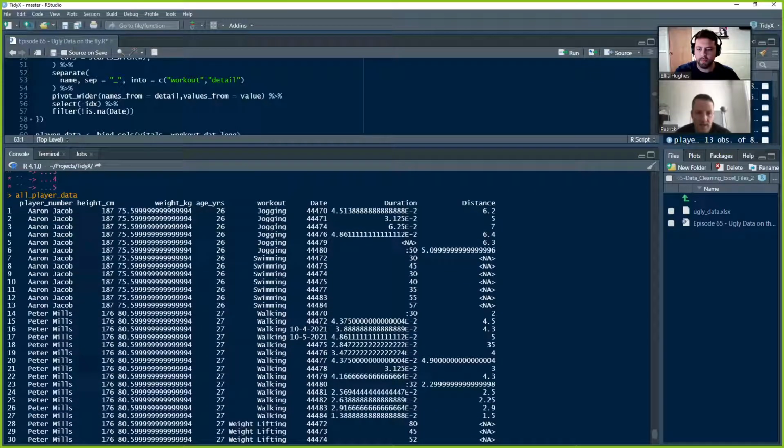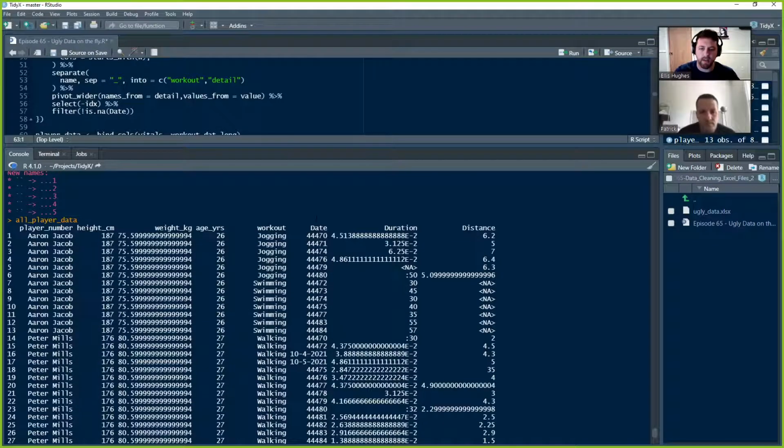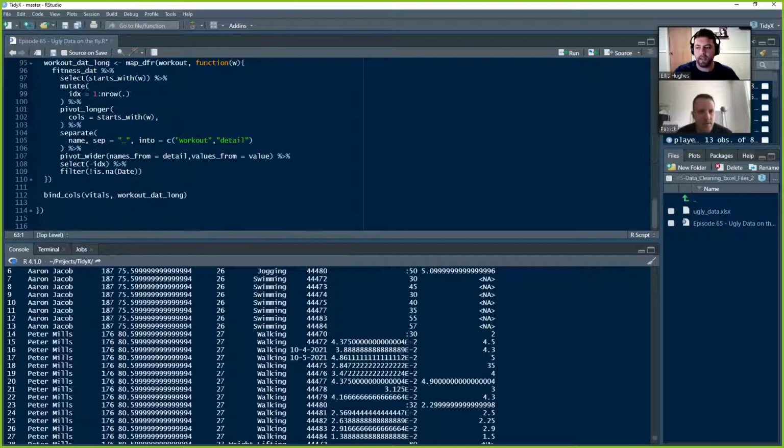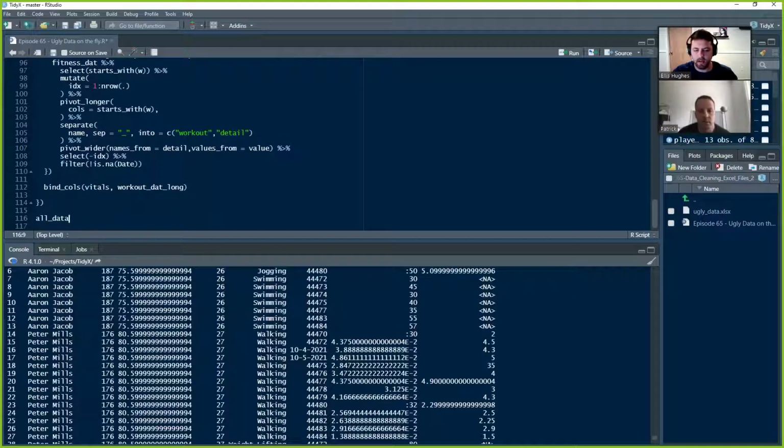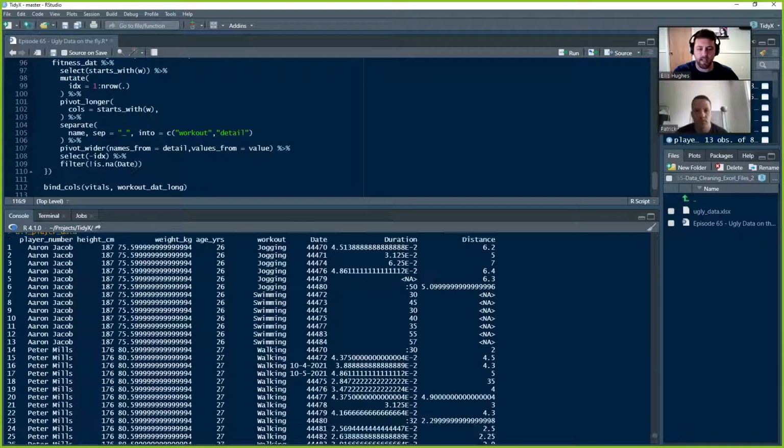Yeah, look at that. That's pretty cool. Workout, swimming here, and then we can go into cleaning up the dates. Yeah, all the other stuff. So then we can do things like, and this is your standard, we can maybe do this next week, where you deal with the weird date thing. Or the weird time thing. Yeah. But this is how I would start approaching cleaning up this data set and organizing it so that I can actually do something with it.